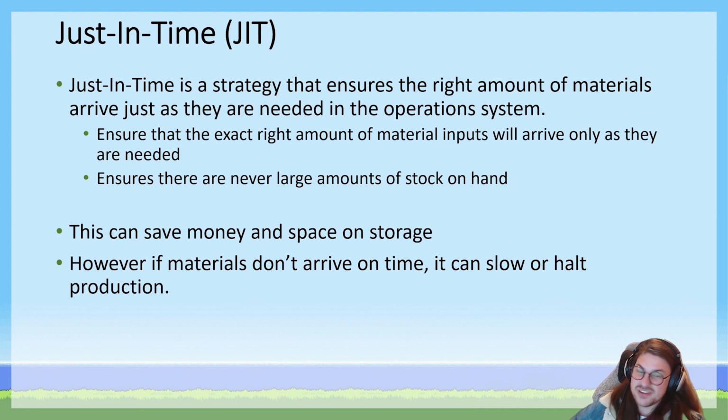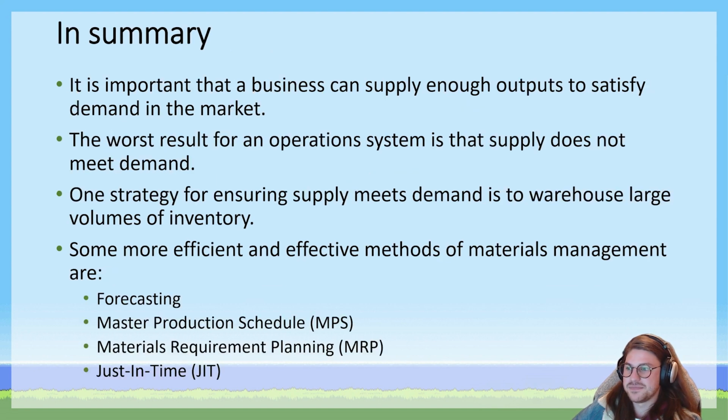However, it is risky in the sense that if your materials don't arrive in time, you can't proceed with production. So you need to have pretty robust processes in place to trust your operation system to a just-in-time materials management strategy. If you want to know more about just-in-time, I suggest you look up Toyota. They're kind of the people who invented it, and certainly that's what my classes will be looking at this week.